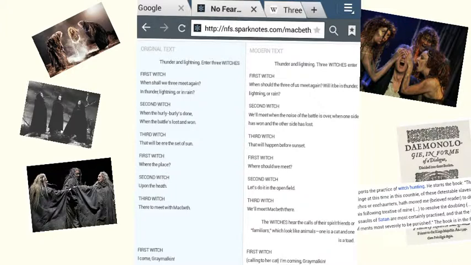As we go on, I do just want to point out this website here. So I've got this up. NFS Macbeth. So NFS stands for No Fear Shakespeare, and No Fear Shakespeare is a website that has all of Shakespeare's plays, and the idea is it's No Fear Shakespeare because it's taken away the intimidation that a lot of people feel when they come to study Macbeth. And we feel that intimidation because the language is different, it's alien, it's not the language that we use today. As you can see, we've got hurly-burly here, we've got this sort of what we would call at A2 English language archaic syntax. When shall we three meet again? We don't speak like that anymore. That's what archaic means. It means old, it means out of date.